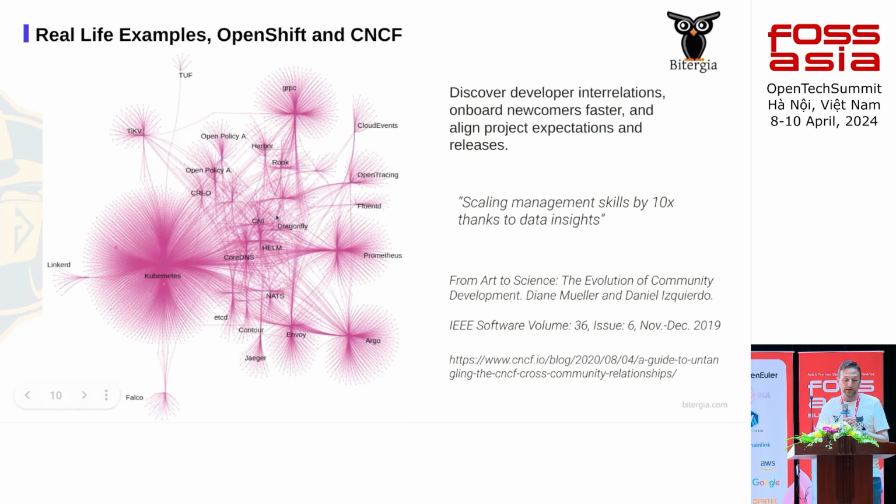All of this in the middle basically means that there are developers participating in more than one project. So all this chaos that you can see here in the middle, this is the beauty of open source. This is what collaboration means in real life. This is what we all should be doing, right? Collaborate across different projects, because this is where the power of open source lies.